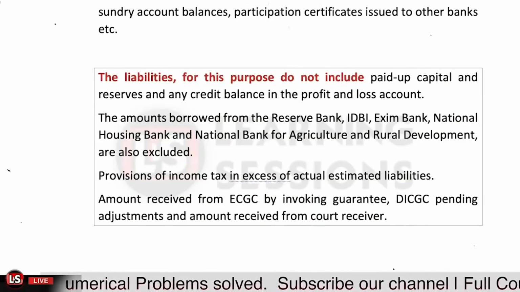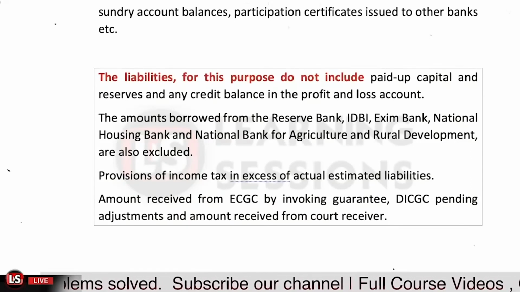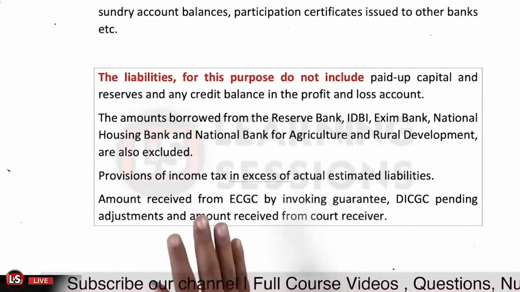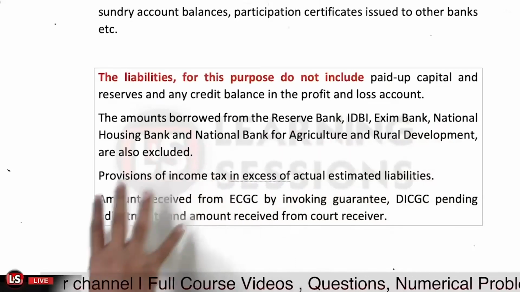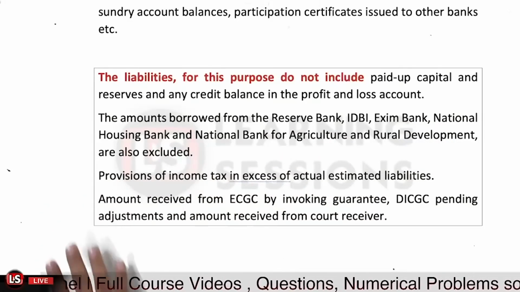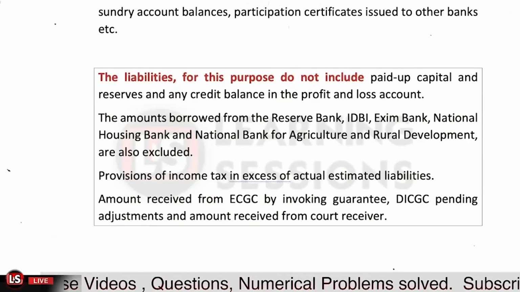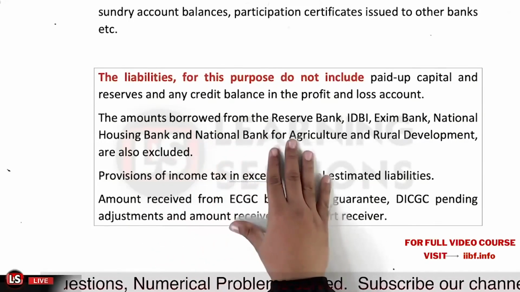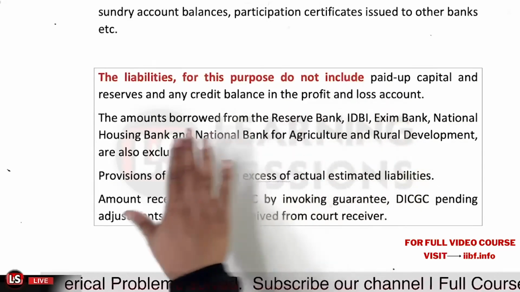Let me tell you again that this question was particularly asked last time. In the last attempt, it was clearly asked whether paid up capital or reserves can form a part of the NDTL or not. So this type of question can be asked. You need to keep in mind that paid up capital, reserves, and any credit balances of the profit and loss account will not form part of the liabilities.